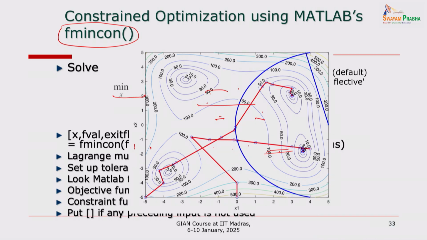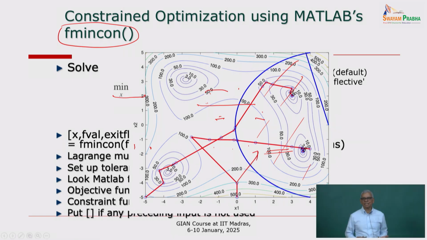Here is the same problem. I put 2 constraints, as you see here. This is the feasible region, this whole part, and one time I started from here. You see how it goes into the feasible region and then goes to the minima. Another time I get that point, it decides to go that way. I thought it was going here, but then something happened, some kind of conditions in the algorithm, and then it comes this way and converges here. Because these are infeasible, so it needs to go to feasible, but for some reason it did not go directly that way. Okay, so it depends on the functions, as I said.